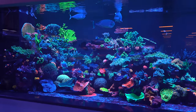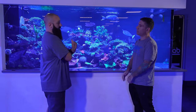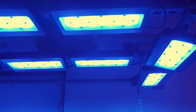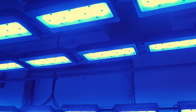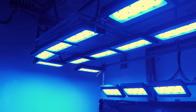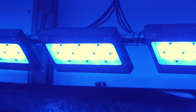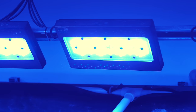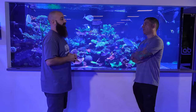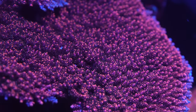We did some electrical work so we're able to turn the lights a little higher now. We switched from the Gen Fours to the Gen Sixes on this tank. When we switched to the Gen Sixes we were running into electrical issues — they spread the light more as a blanket rather than focal, so we had to turn the intensities up. We didn't realize we were right at the peak of our electrical circuit capacity, so we were turning one off here and one off there because they were popping the breakers. Once we cranked them up we started seeing better growth, and we need the extra light because the tank is super deep.